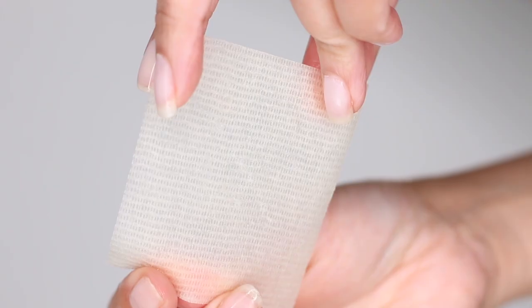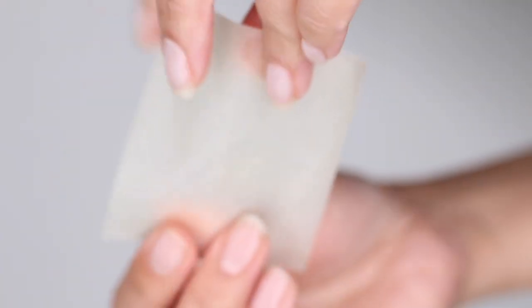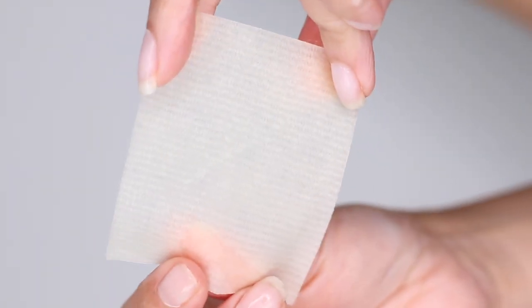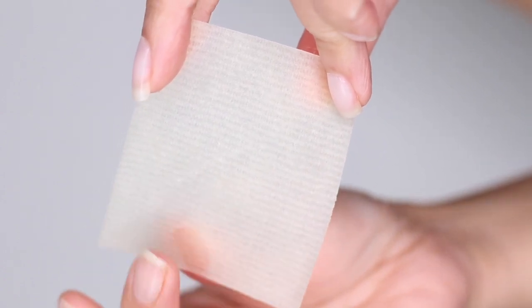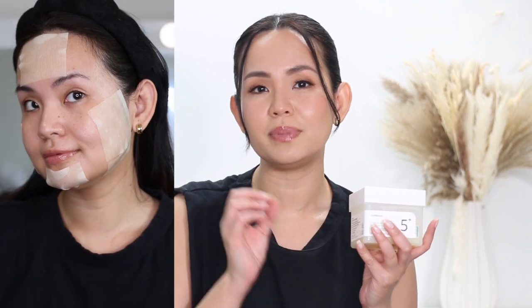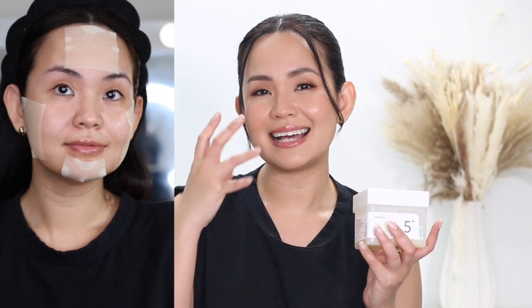It has a gauze side for exfoliation and then a smooth jelly-like side to use as a mask. So the smooth side really feels smooth. Like you would think it would slide on your face when you place it, but surprisingly it adheres really well. Personally, I like to use this pad as a mask rather than as a toner pad where you swipe it on your face. And to use this, I just place it on the parts of my face that have blemishes.